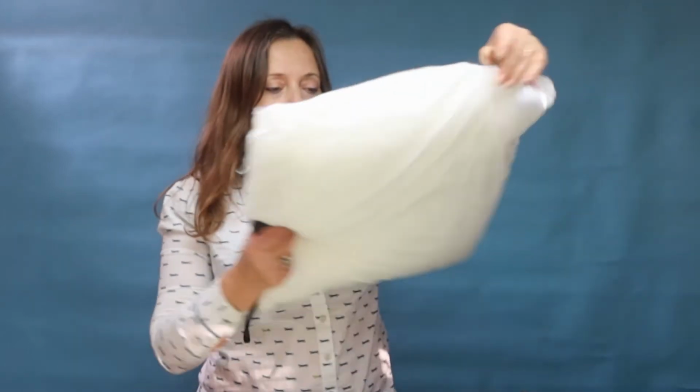So having made our lovely set of stamps, I'm now ready to print onto the fabric. I do recommend testing out your design on some paper. Newspaper is absolutely fine, just some cheap scrap paper. Test out your design first before you decide to put it onto your fabric. What I have done here is I have a cushion, but you could also print a pillow with a very similar technique.